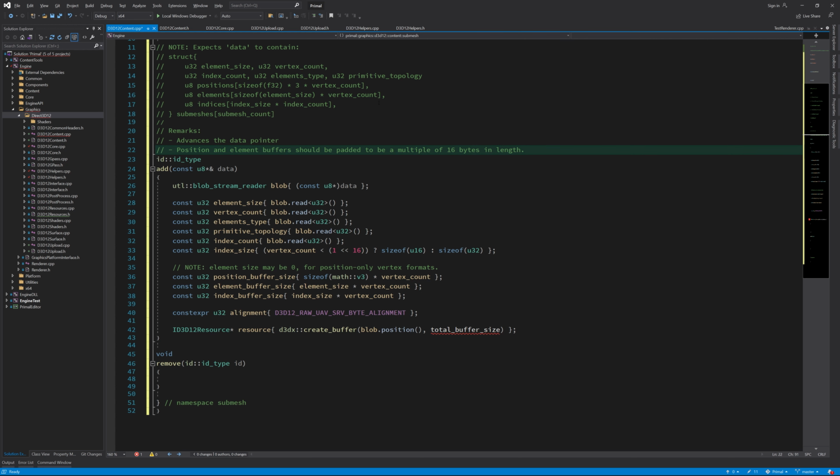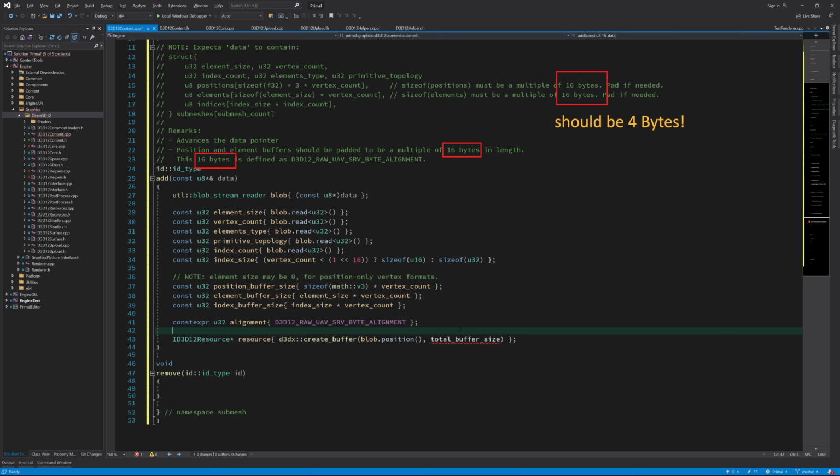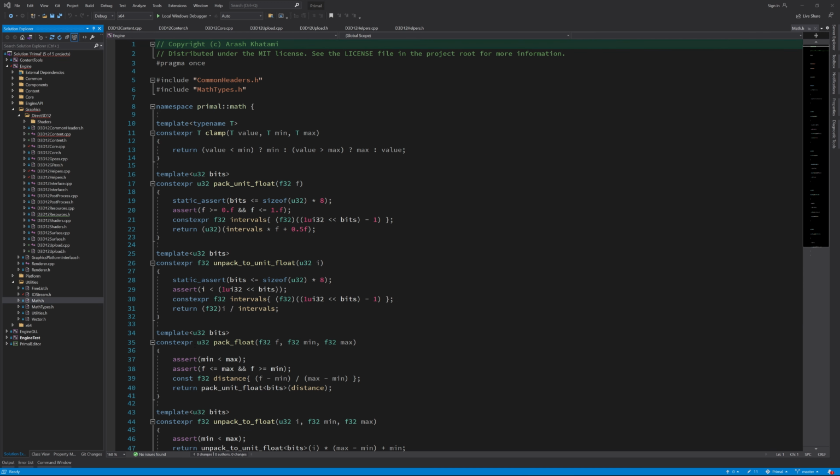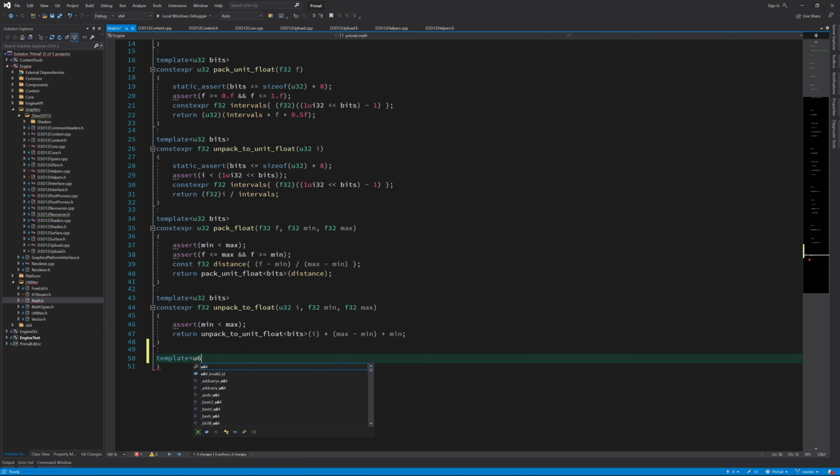I don't expect this to be a problem if the data is being loaded using some other API, like Vulkan, since these kind of alignment requirements are imposed mostly by the hardware, so I'd expect different APIs to have similar requirements. And if not, one can always copy the buffers to get rid of the padding that happens when we align buffer sizes. To calculate sizes that are a multiple of some alignment value, I'm going to add 2 new template functions in math header. One for aligning up and one for aligning down the size that is given.